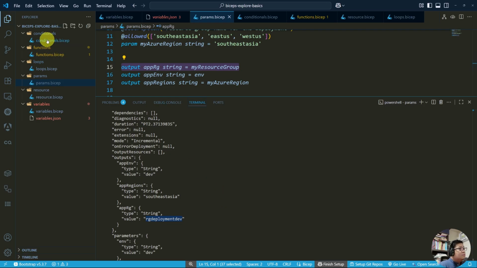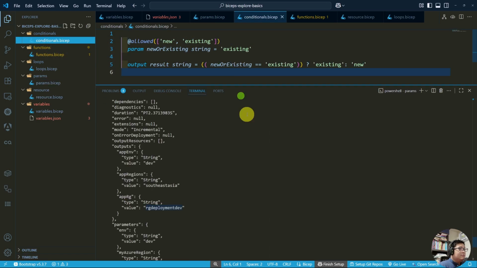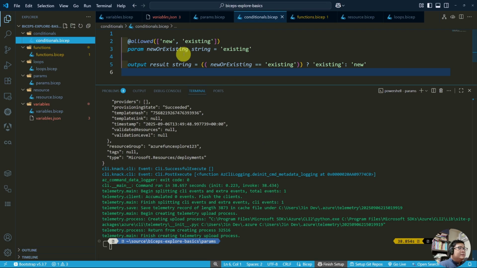So going now to the conditionals. We now have an idea what a param is. We just set here what is allowed. However, if you wanted to put some conditions like an if else in a programming context, we could use that here actually.